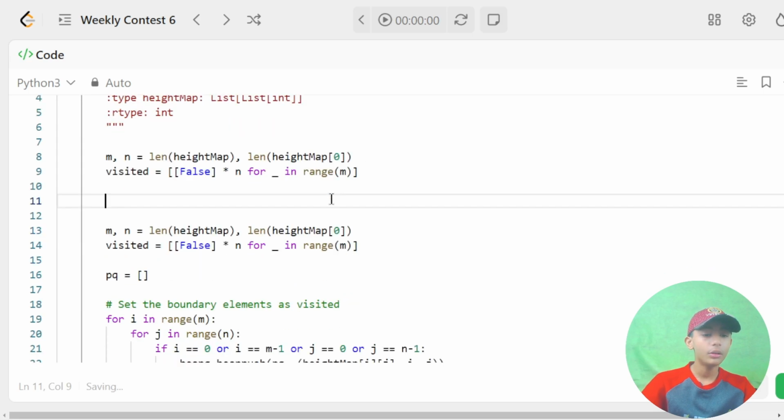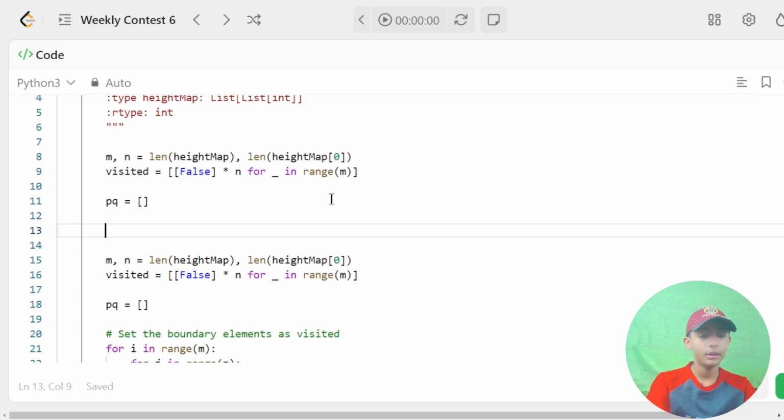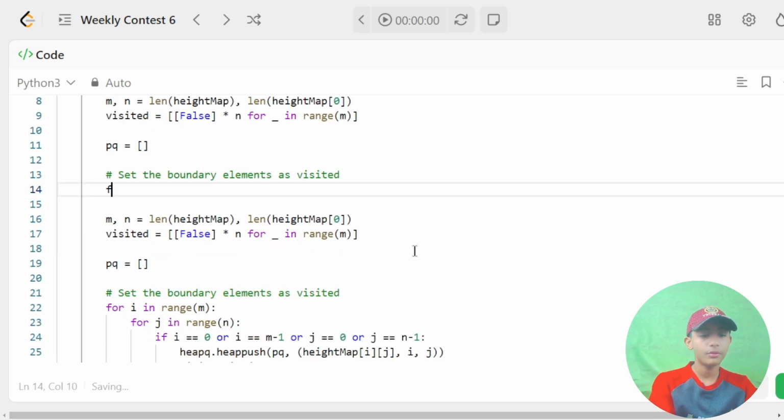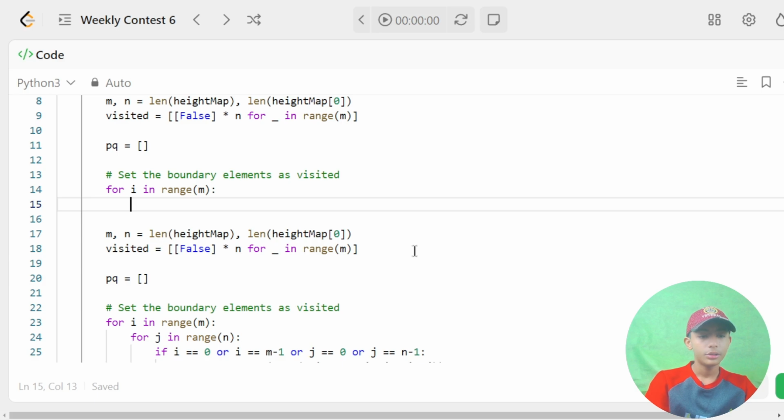Then when we do all this, we write pq equals to square bracket, enter. So here I set the boundary elements as visited. In this line I want to do this, okay, for i in range m. So in this line I set the boundary elements as visited, for j in range n.